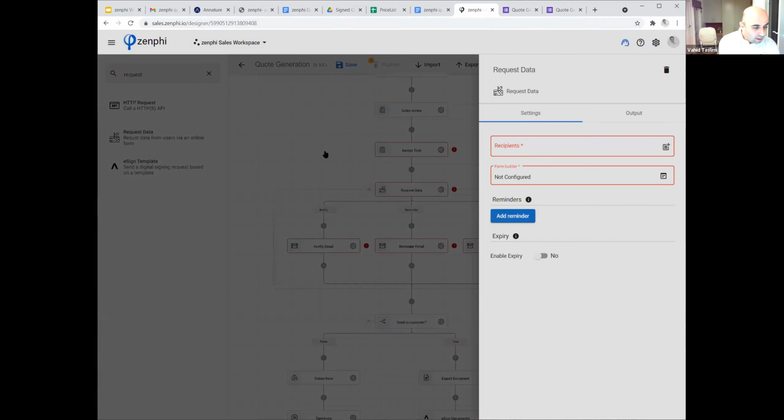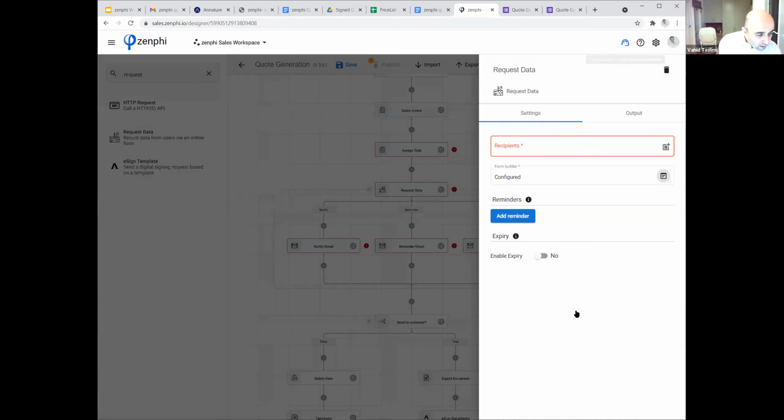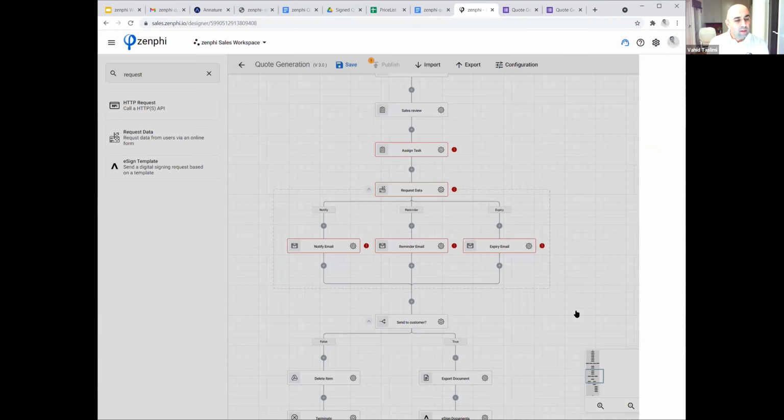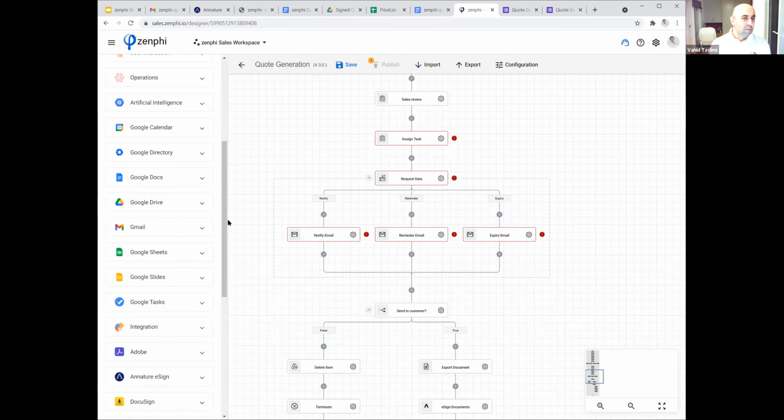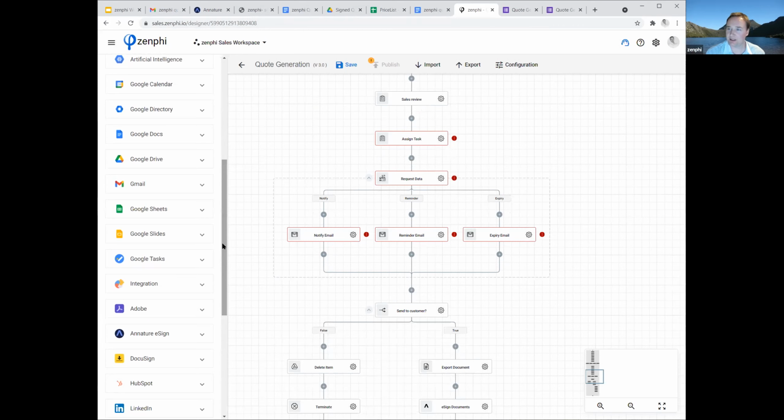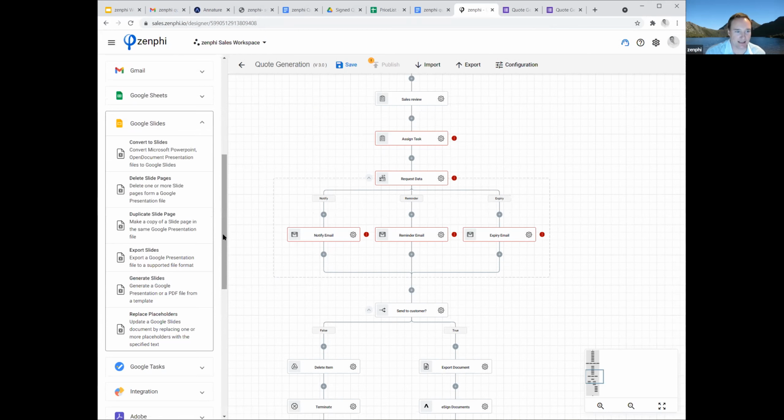Thank you, Steve. I guess the next question is, can you create other types of documents in Zenphi? I believe they're referring to the Google documents. Like Google Sheets, Google Slides? I believe so. Yeah, absolutely. So, in a similar way that we did the document generation with Docs, we can do the same thing with Slides. We could create new sheet files, new sheets, and add rows to them. We can pretty much automate the creation of all of the Google Workspace apps. Okay. Great.